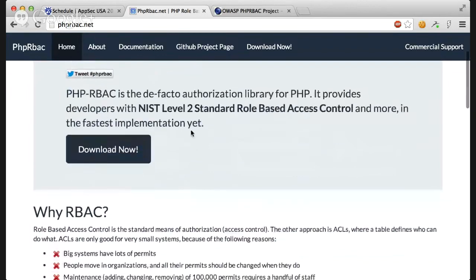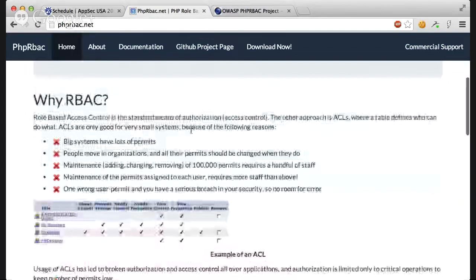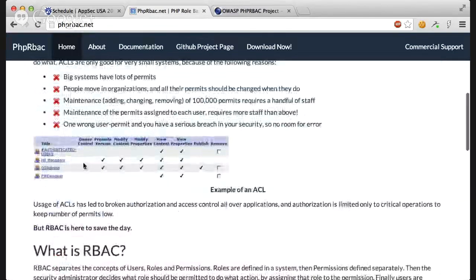It's still in beta, but I've used it a lot, and it works fine. So, in the traditional world, we had flat access control lists. We would define whether a user has access to something or not. Now, that wouldn't work in many situations, for example in big systems with a lot of permissions, or when people move in organizations and all their permits should be changed, like when someone changes role.